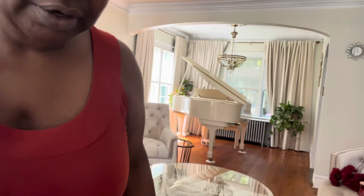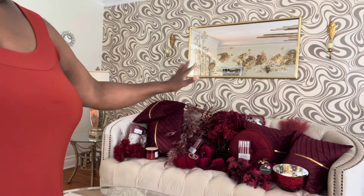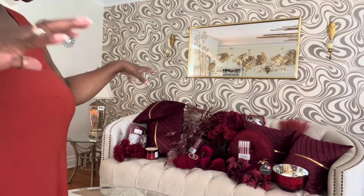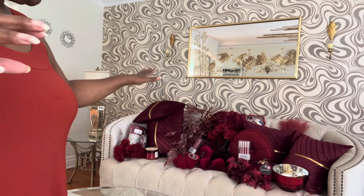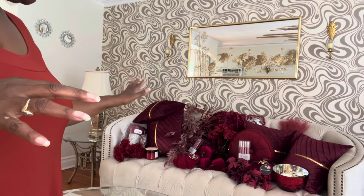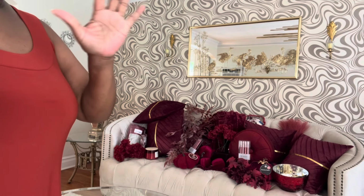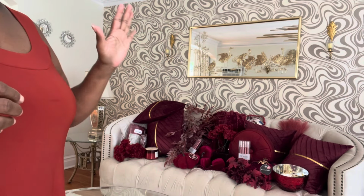I'm going to take my camera and I just want to turn it around so you can see the beautiful color that I chose for the living room and my dining room. It is absolutely beautiful. Now I just want this wine color with a little bit of the white and cream accents in the room. Now I've already cleaned the room and taken everything out. So everything is clean and I'm ready for a clean slate. So now all I have to do is just incorporate this beautiful color into the room.